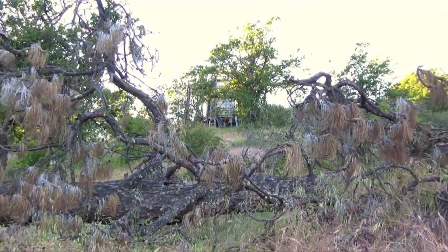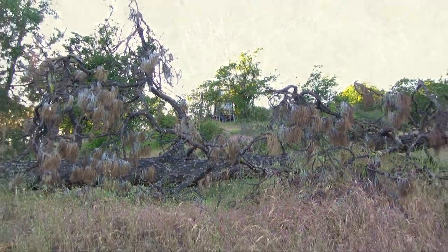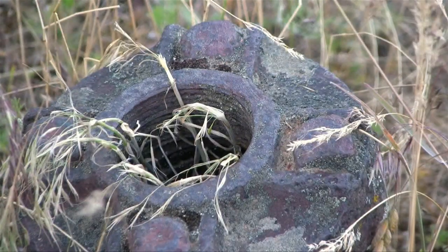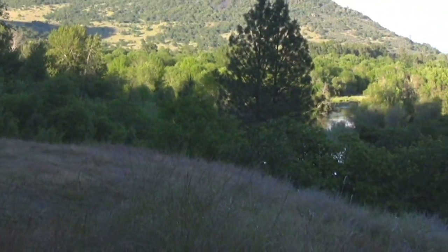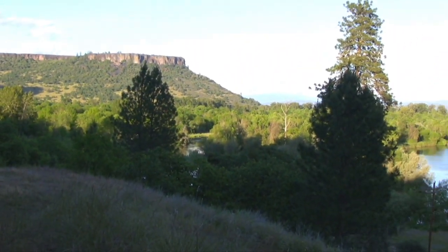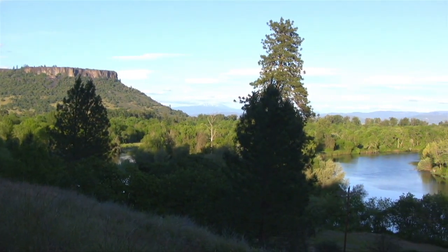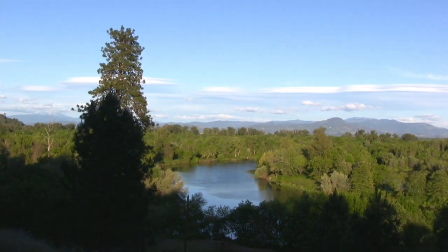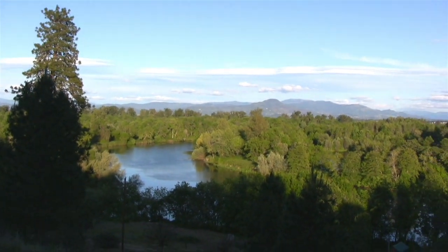Down the hill from the water tower, off a bend in the road, there's a 2-inch threaded pipe sticking up out of the ground, secured with 4 bolts — its purpose is unknown. But from here, we have a beautiful view of the valley, of the mountains, and of the system of sloughs formed by the backwater behind the Gold Ray Dam.